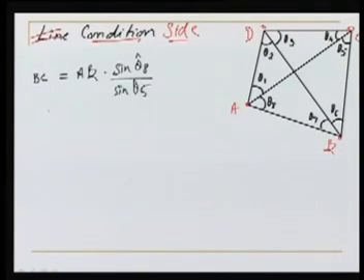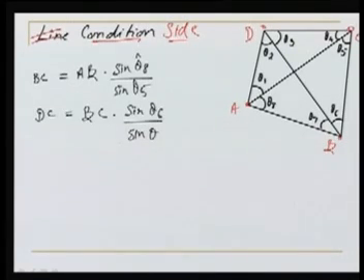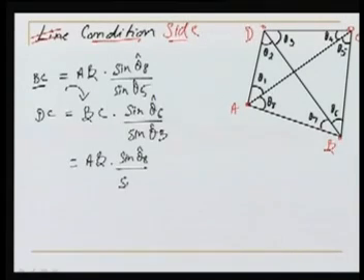Well, now I can write DC in terms of BC. So I can write it as DC equals BC sine theta 6 by sine theta 3. Well, I replace BC over here, so I get AB sine theta 8, of course hat everywhere, sine theta 8 and sine theta 5 hat, sine theta 6 hat, sine theta 3 hat.